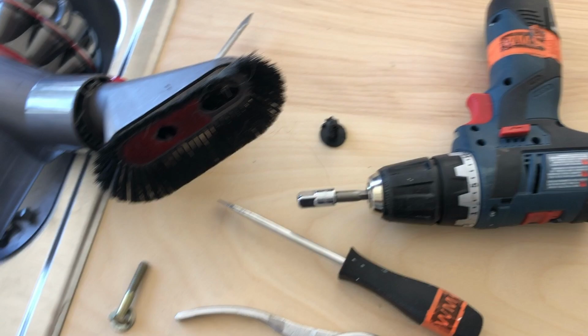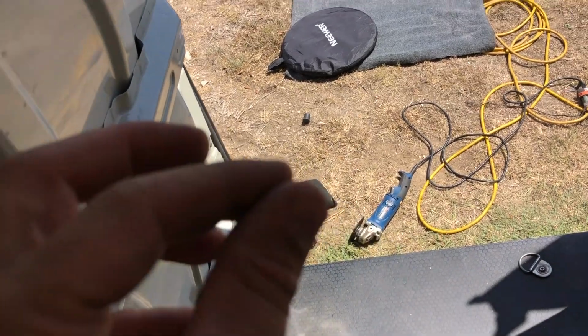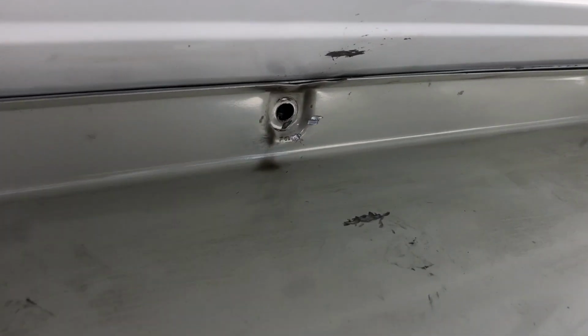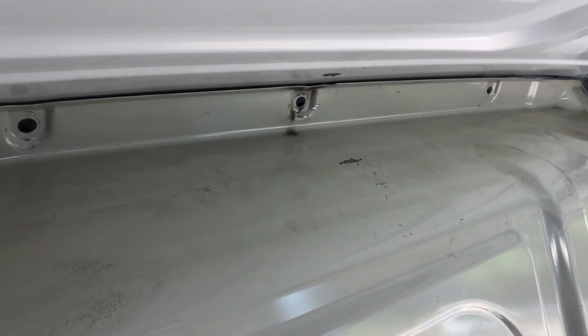The others I was able to gently back out. So for the two that were not, I had to use the angle grinder and a little Dremel tool, because of the angle of the partition, I couldn't actually get the angle grinder in there at friendly angles. But here's one of them, if you can see, but I had to grind the bolt head off, and the second one was over here on the outside. So it should have been a 15-minute process to pull this divider, and I think I'm about 2 hours in.